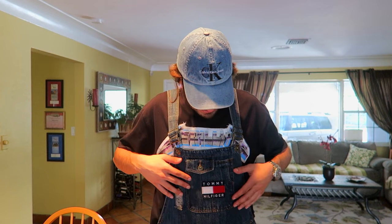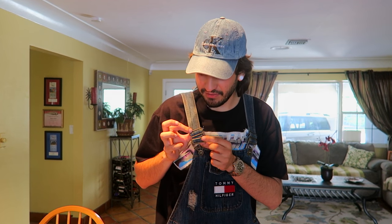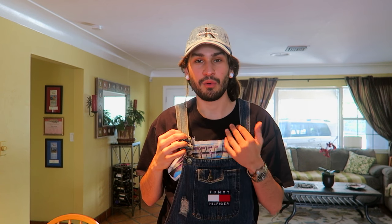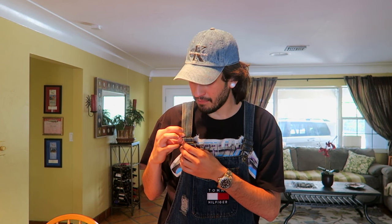Alright guys, so we finally finished the overalls. I think my mom did a pretty decent job. We didn't put the Gucci straps on, and the reason is because of these metal casings. I think what I'm going to have to do is probably get fabric glue and glue it on, or I might just not do it at all. I'm going to see. Obviously, I don't want to ruin these, but I do want to make them custom of my own.